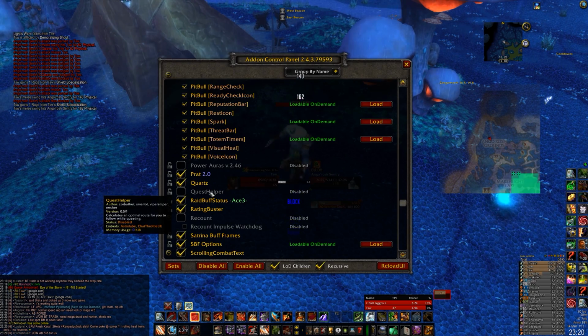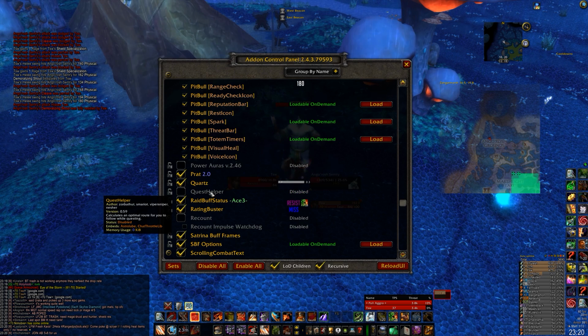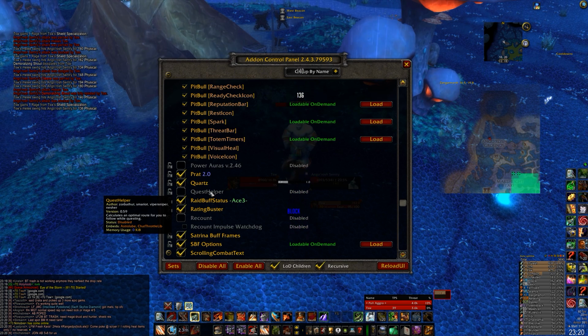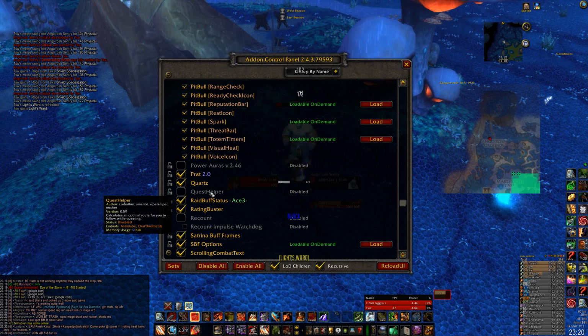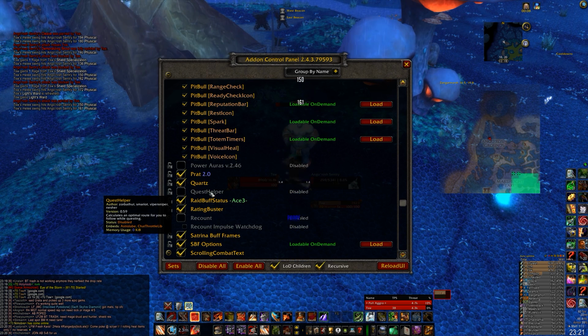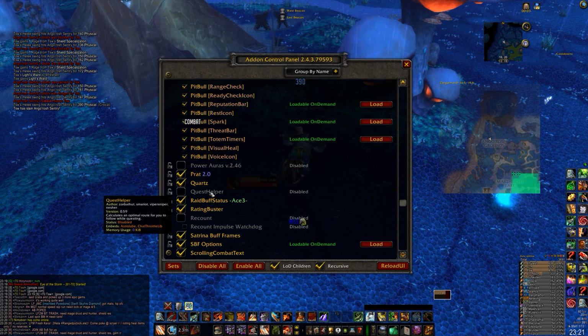Next we have Quest Helper, which is like a baby version of Carbonite in my opinion. Quest Helper is just so ugly and just shows a load of stuff. I mean, it is useful, and if it's an add-on that you're used to, you can read the data much more easily, but for me, Carbonite counters Quest Helper really hard.